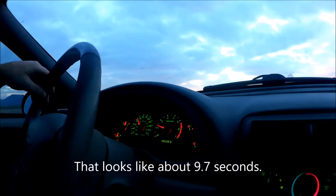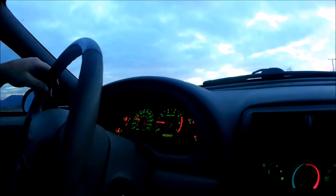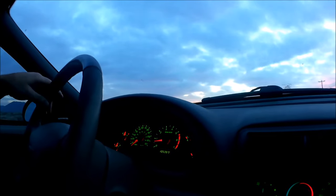Going to slow down to zero and ignore whatever that speed limit sign up there says. And let's do that one more time.